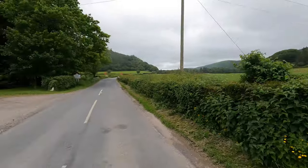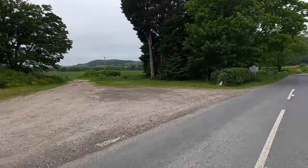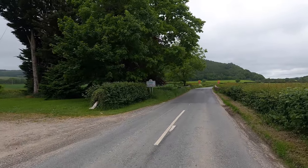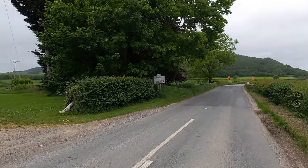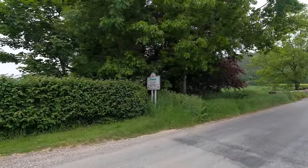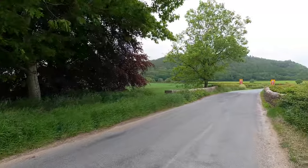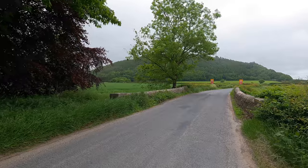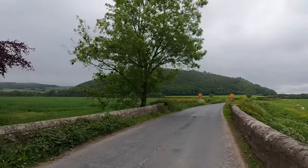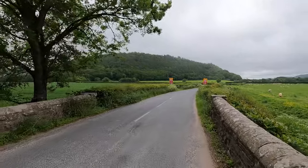Okay, I've dropped down now to the road. This is a B road. The sign there, entering Powys, and it looks like I'm going back into Wales. So most of the time you don't actually know whether you're in England or Wales. I know Kington, where I was last night, was in England, and I'm now in Wales. So 26 times they say this crosses the border along the route. I have no idea how many times I've crossed so far, but I am in Wales.